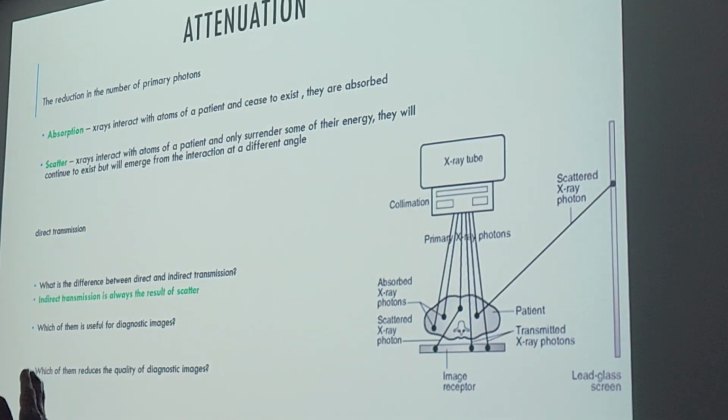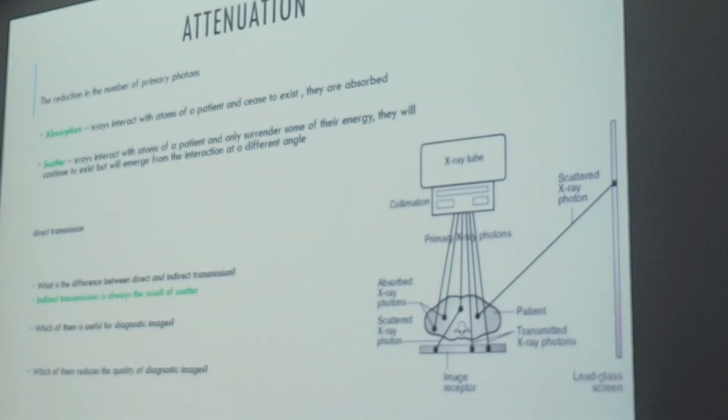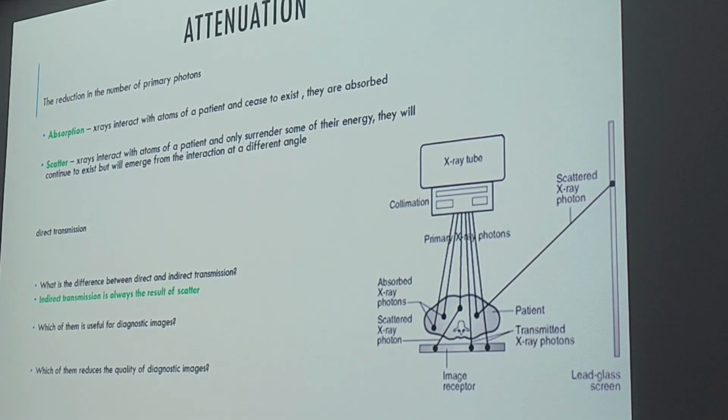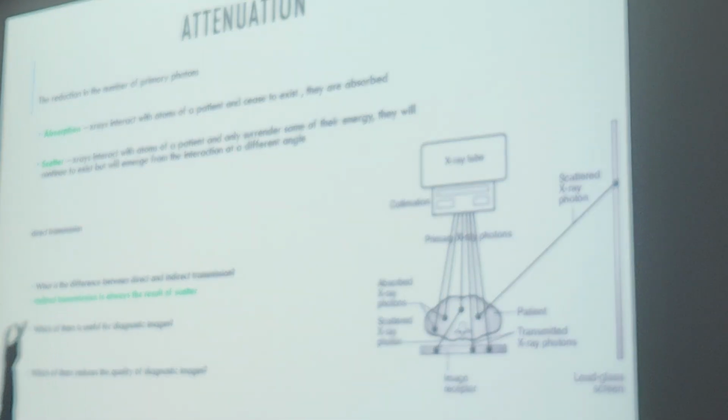Yes, we can go to the slide again. So direct, it just goes straight through to the IR. I was talking about how it talks about as a result of scatter, because whenever I think of scatter, I think of scatter and absorption together, and transmission totally separate. So adding that indirect transmission is a result of scatter, I can already see it. I get it right now. Okay, how about we flip it and say scatter is a result of indirect transmission. Okay, I think I can get behind that.